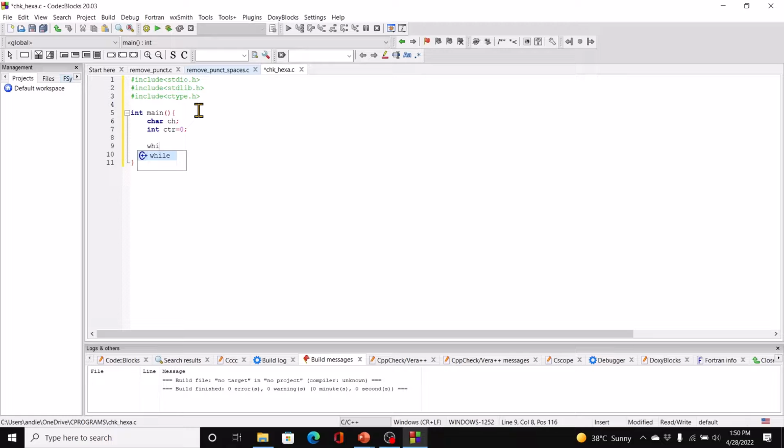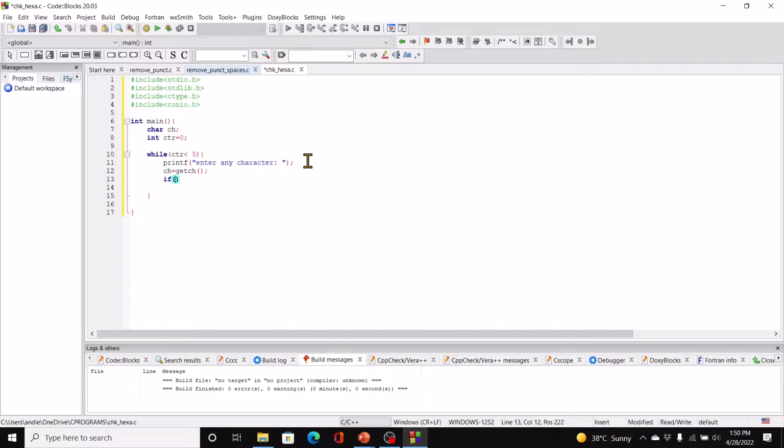Right, now while ctr is less than 5, we have printf, enter any character, and then let's use getch, so we'll include conio.h, and here we say ch equal to getch.